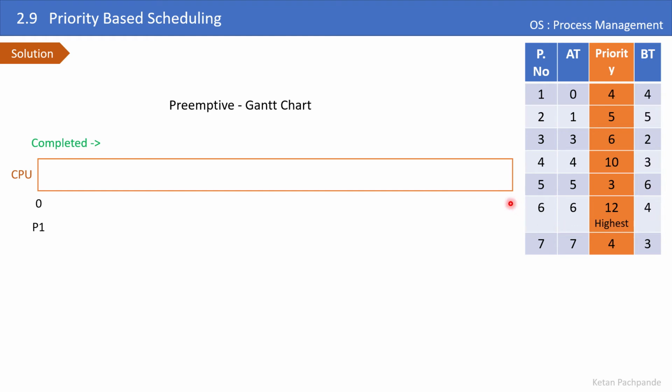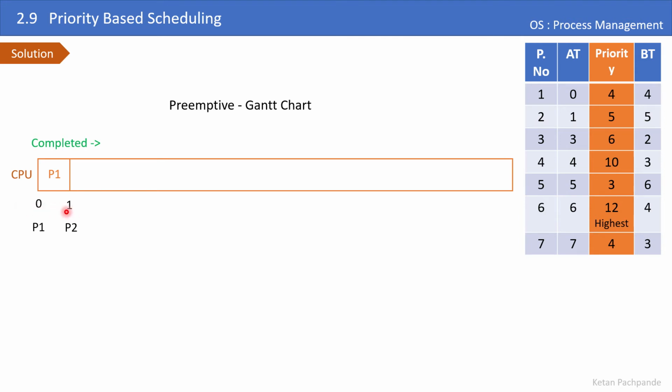Let's solve the same numerical with the preemptive way now. Remember that in the preemptive architecture, when a process is under execution, we can halt its execution, means we can preempt that process and schedule any other process. So let me start with the process P1, which is arriving at time 0. So at time t is equal to 0, I have only one process, I am going to schedule it.